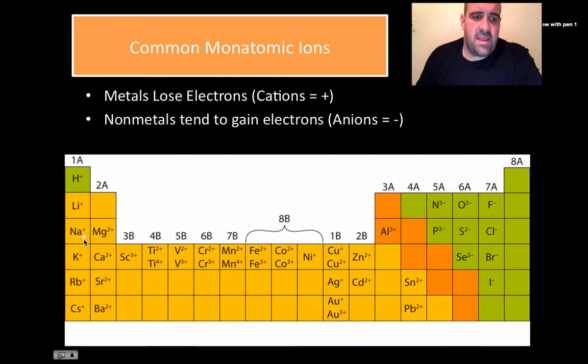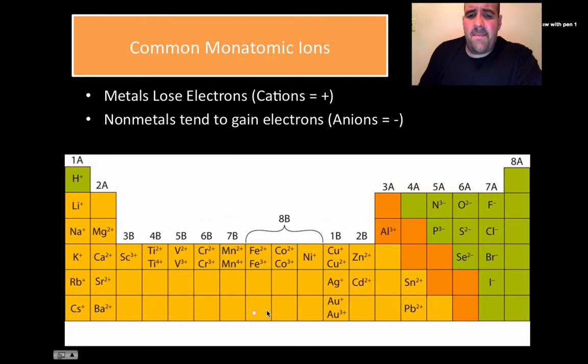All these elements in here want to lose one valence electron, and they'll have a +1 charge. The elements in column 2A are going to lose 2 electrons and have a +2 charge. And when we jump over to the right side, elements in column 7A, the nonmetals, are going to want to gain 1 electron. These are going to want to gain 2, gain 3. So these are the respective charges of our ions, and we covered this already.